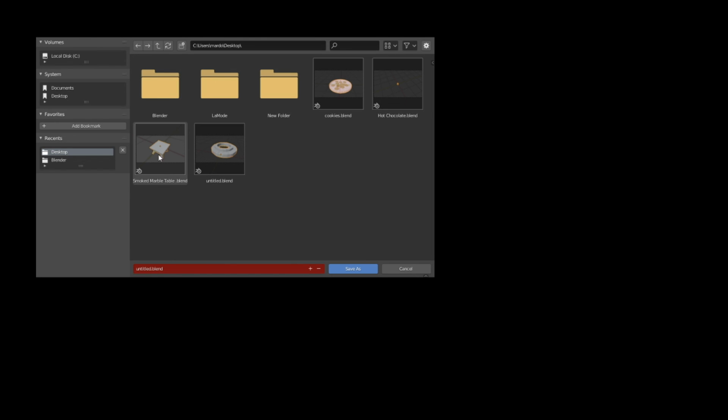As you can see, these are my blend files here. So I'm just going to save this as, what will I save it as? Pencil glass. I know it's not a glass yet, but we'll save it as pencil glass. And we'll just go save as.